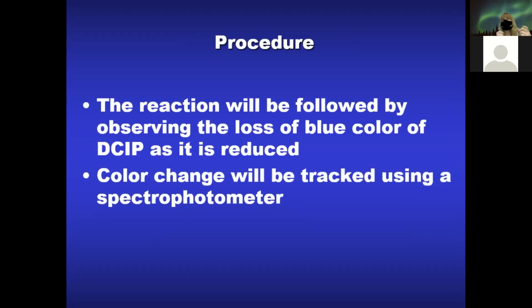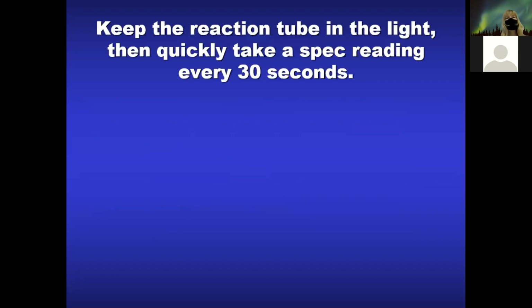You're going to mix your reaction tube, and when you're ready to actually do the experiment, you'll have the DCIP spiked in, and then you'll take a spec reading right away, and then you'll put the tube underneath the desk lamp so it's getting exposed to light. You'll hold it there, and you need to be timing it. So have your phone timer up or whatever. We'll probably have stopwatches. Everyone seems to have a phone, but you'll need a timer. And you're going to hold that tube under the desk lamp, make sure it's getting bright light from that.